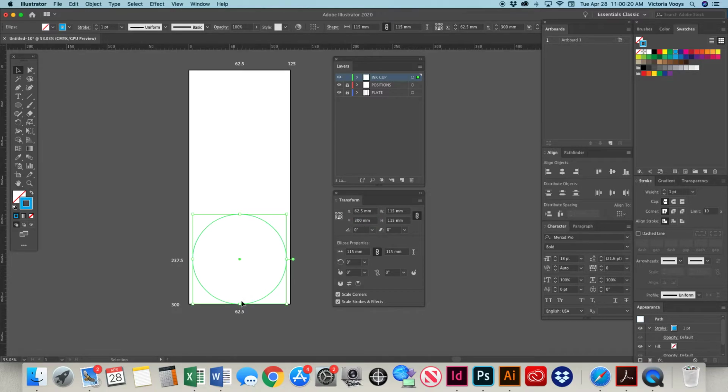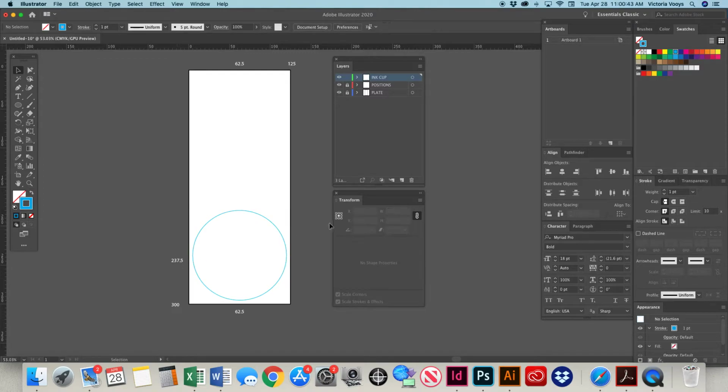We're going to set the ink cup back 5 millimeters from the edge of the plate, and you can do the math right in this transform palette. So if you minus 5, put it on the center point again, you can see where I got that measurement, 237.5. This is one of the reasons I love the transform palette, because you don't need a calculator. You can do all your math in here.